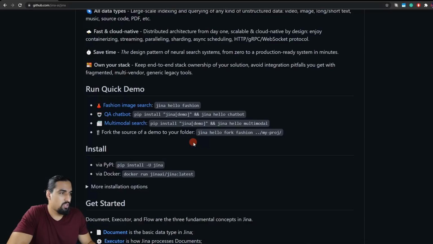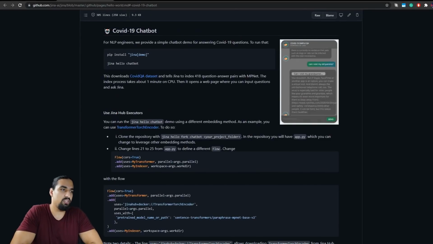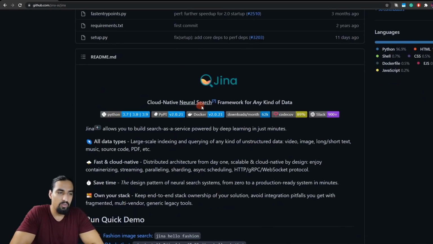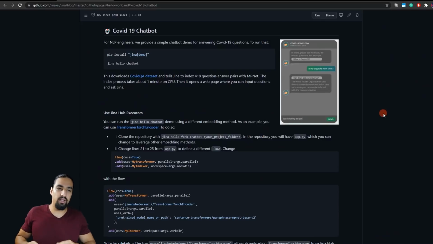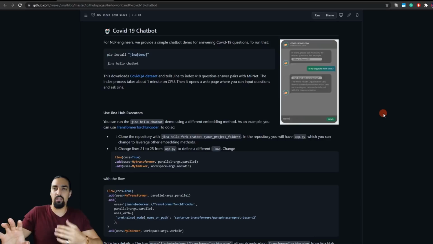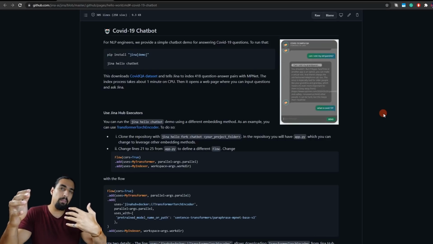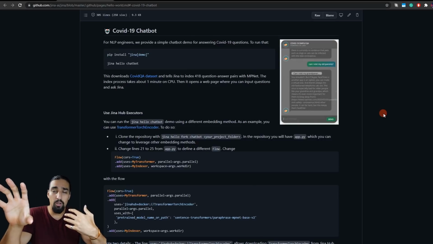Let me just mention that this second example with the QA, the question answer chatbot, is maybe a bit better because remember that Jina is a cloud native neural search. This example is very similar, but it opens up a chatbot, so it creates a Python server. There is a communication happening between a Jina Python server and this JavaScript code in the browser.